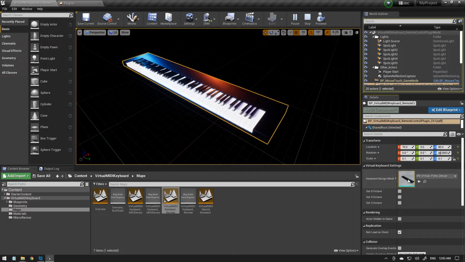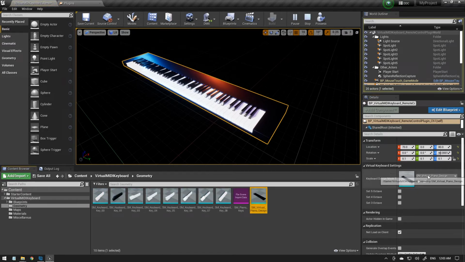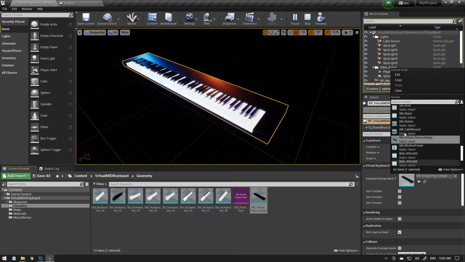Also, we can choose a custom static mesh for the keyboard design, or disable this mesh to implement the piano keys to your own keyboard or piano in other projects.